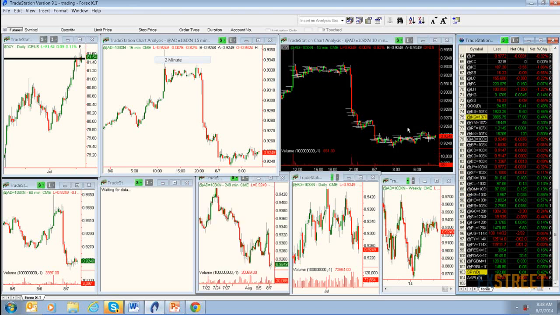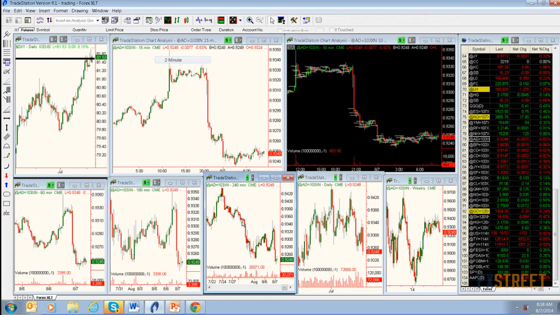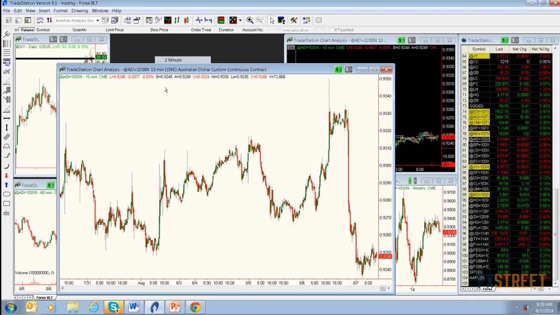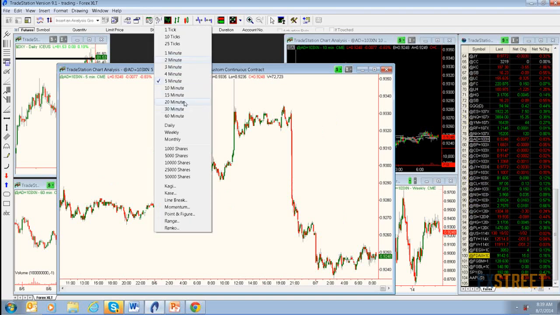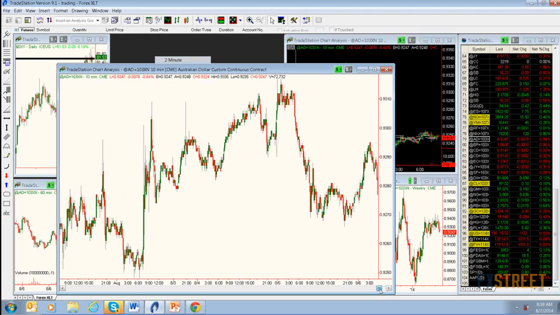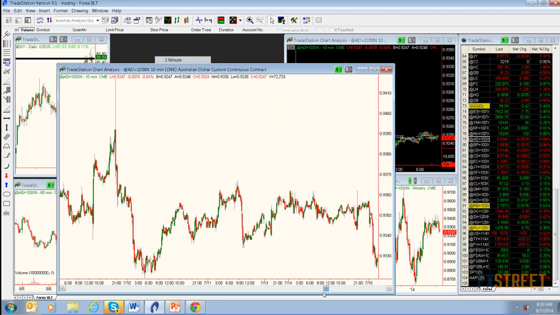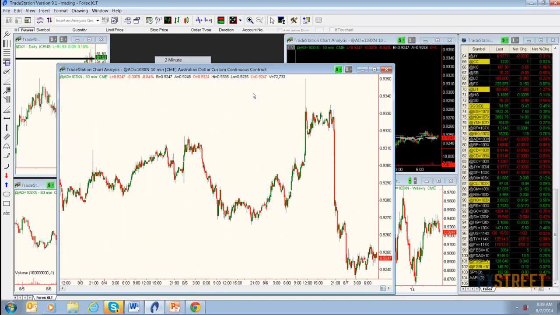I want to shoot over to the Aussie dollar real quick. That was a fantastic level and trade right there. We missed that one. Let me blow this up, see if we can find something. Let's look below current price. I want to see below the 92.40. Let's see if we can find anything back here. No. We'll stay away from Aussie for now, too.